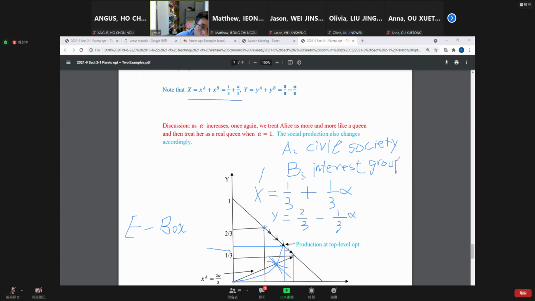Then, if we give a big value to alpha, that is, we are running the whole society more and more for the civil people, for the civilians. And if we give less and less value to alpha, we're running society more and more for the interest group, for the special group, special people. So this is what's going on behind this picture when we come back to reality. That's why the social welfare function matters so much.